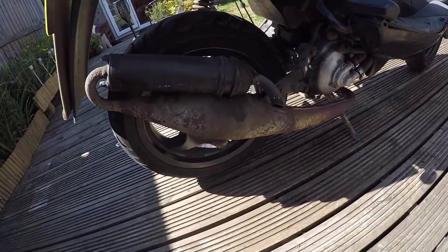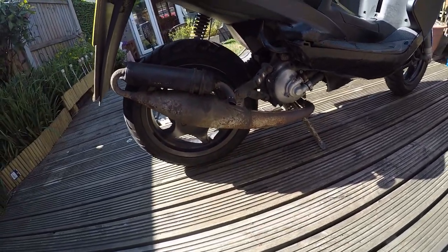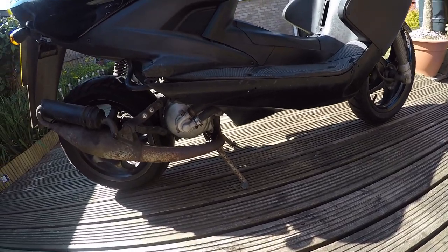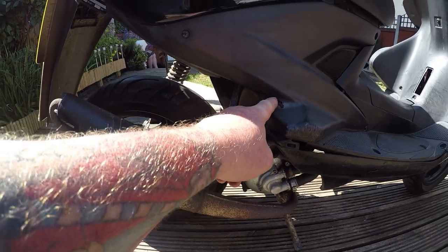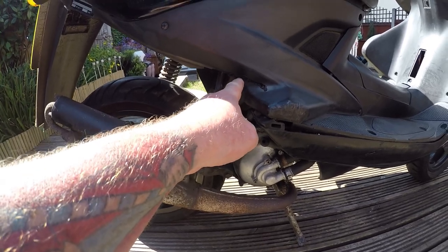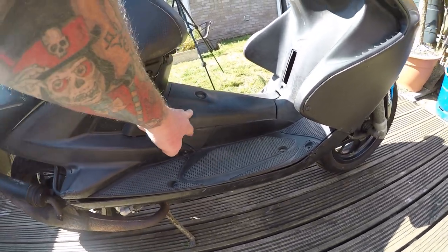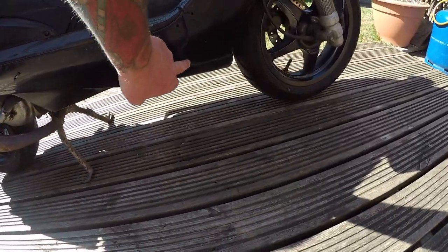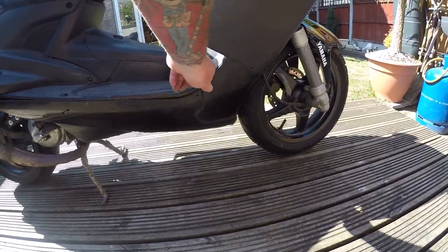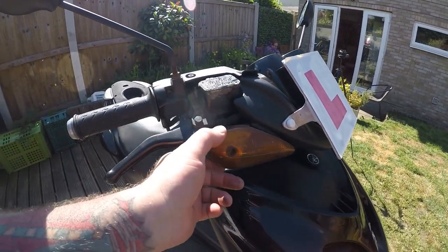It looks like it's been cracked at some stage and someone's done a bit of a bodge screwing job on there. There's a bit of a crack and people think they can melt-weld it - just heating it up so it sticks together - but it doesn't work. Take it off and glue it from behind. Panels off everywhere. There's some weird welding that looks like it worked but it doesn't work for long - it just weakens the plastic. More cable ties, more scratches.